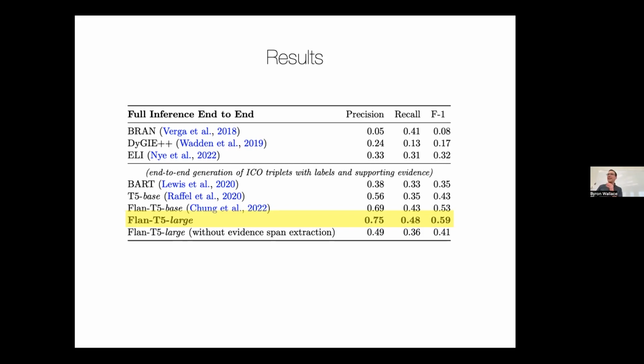What I really want to highlight is that this is with the evidence spans when you fine tune it. When you drop the evidence spans in the targets that you fine tune on, you lose almost 20 points F1, which is weird. I kind of get it, I guess. It makes more sense to me than the general relation extraction one, but this is still kind of a puzzle to me. I still don't really know why this matters so much. So I think this is interesting, but I don't have more substantial things to say about it, other than the fact that when you're distilling or supervising modestly sized language models, having some sort of explanation, in scare quotes, in free text helps for some reason. So that's the takeaway there.